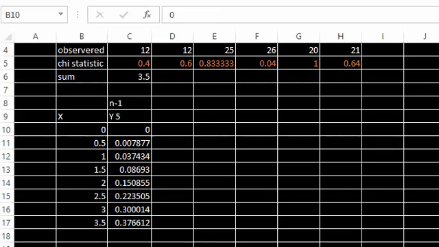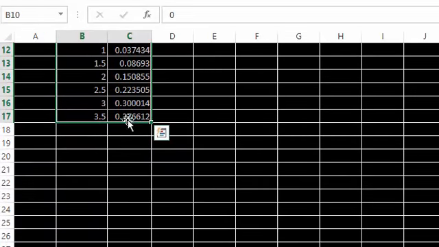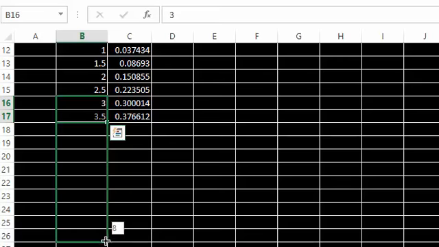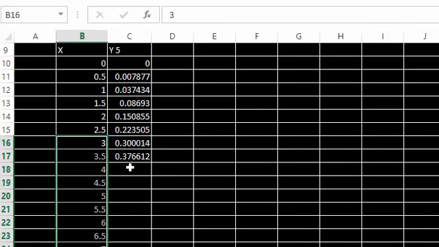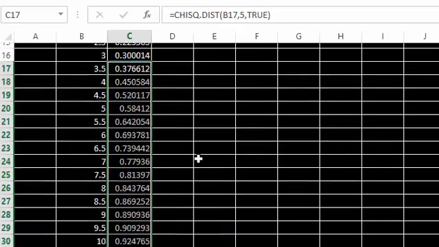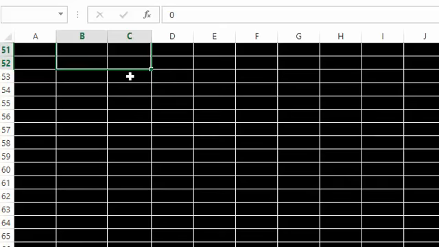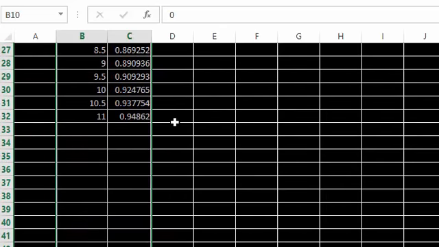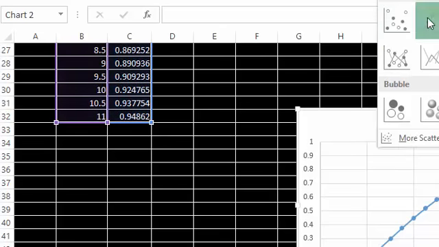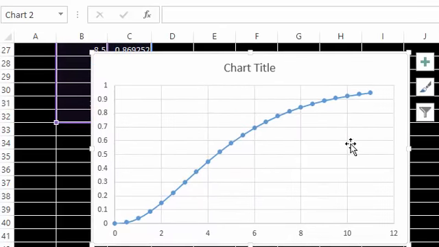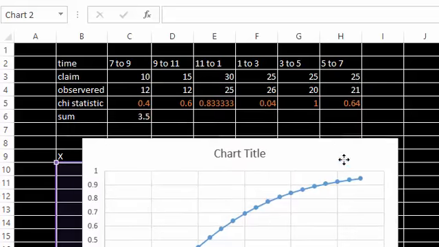For you to see the full chart, all we need to do is just to drag this down maybe until 11, right there, and double click on this. Then we go and highlight until 11, and just insert the scatter plot again. So here we go. Let me just bring this up so we can see.